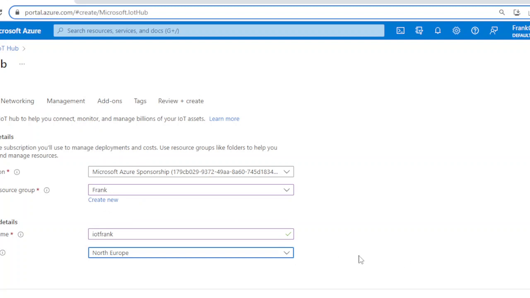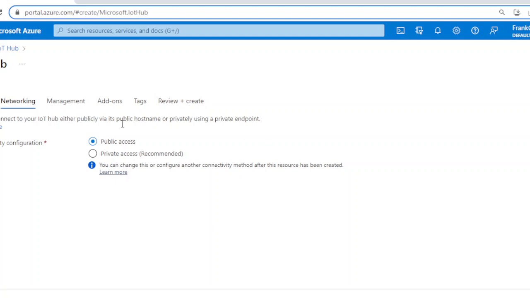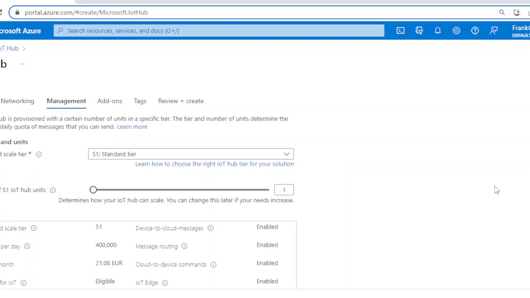We'll go on to the next one, which is networking. For the demo, I'm just going to leave the defaults and continue on to the management part. The first one it gives us is the standard tier.